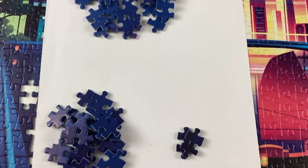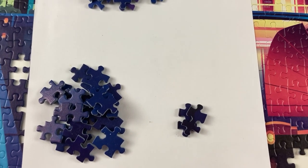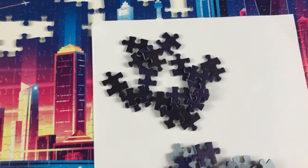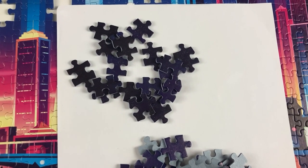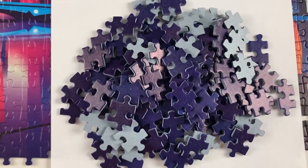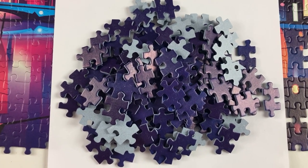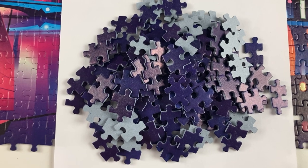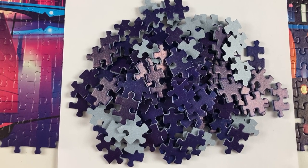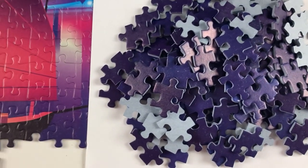The idea behind this is that once I've put all of these into little piles, I will effectively have turned the large pile of solid colour pieces into a much smaller pile of solid colour pieces, which is likely going to be this one. I will probably tackle this last. And I suspect that they will all go up in the sky area. Some might go down in the corners, but mostly I think they'll be up at the top.